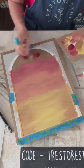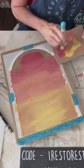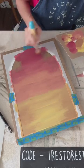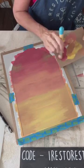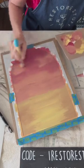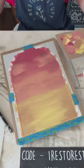Okay, so let's get some of this darker red up here, and making sure that's coming really nice and dark on the top, then blending it back to those yellow tones inside here. I don't know, what does it look like from your angle?